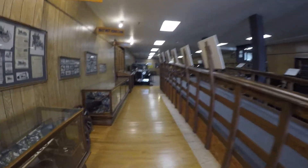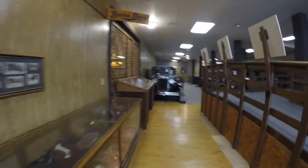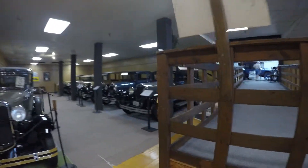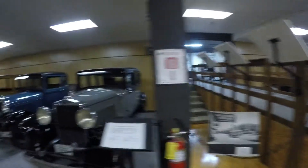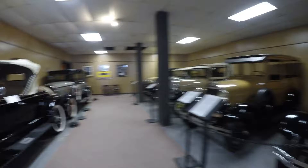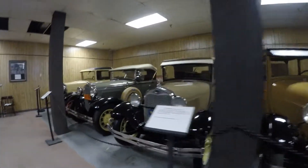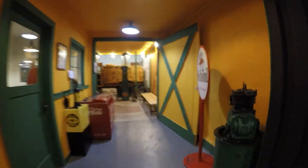I'm not going to be stopping and reading every placard in detail in this video. I'm actually moving pretty quickly through this auto museum — not because these cars aren't interesting, but because the auto museum is part of the prison museum, and the big prison is really the main thing I'm here to see. If you hop over to my video on the other side of this building covering the giant prison, you'd see why I move through this quickly.